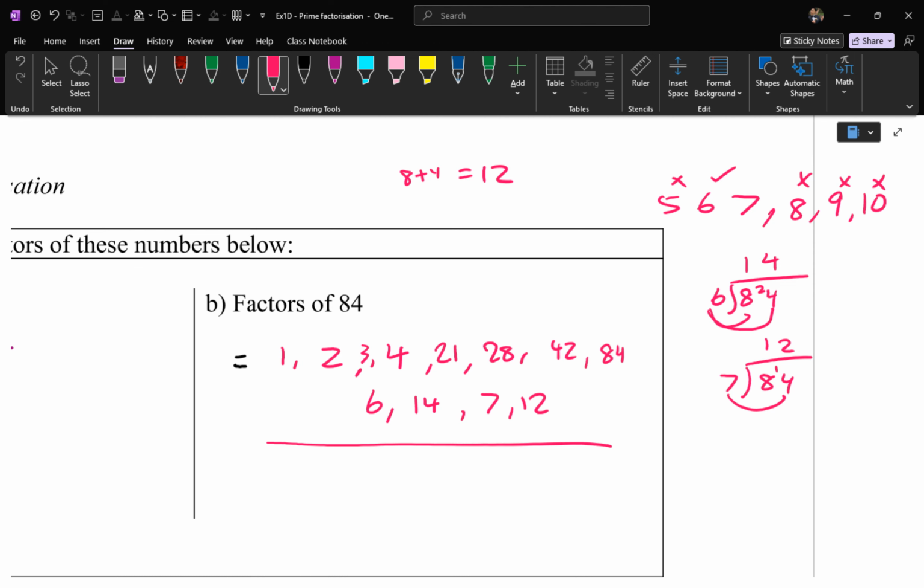And that gives you all the factors. But can you see what I'm doing? I actually didn't know what worked, but I used the divisibility test and I went through the digits: 1, 2, 3, 4, 5, 6, 7, 8, 9, 10. And I can then figure out all the factors. Now, obviously, most of your questions won't be that big, but at least it gives you an edge on how to figure out the factors.